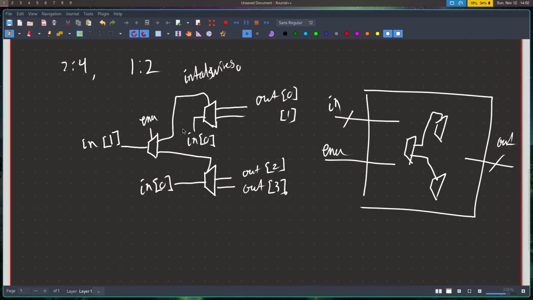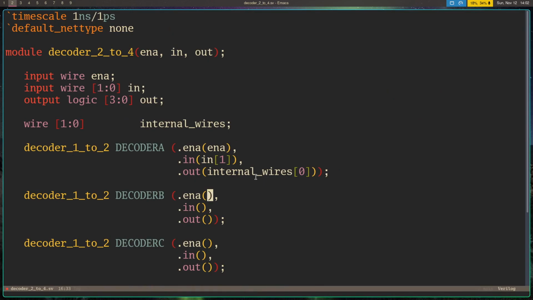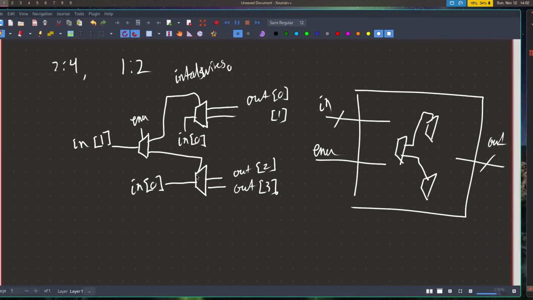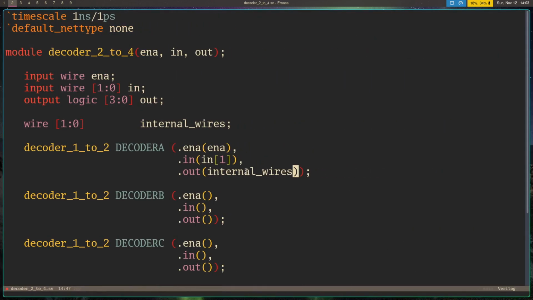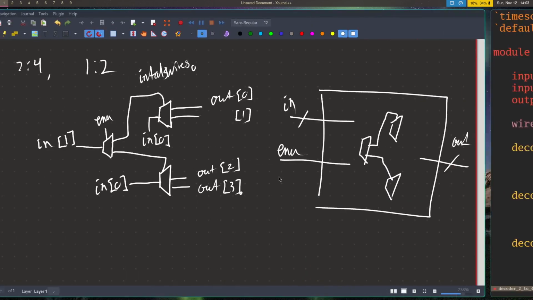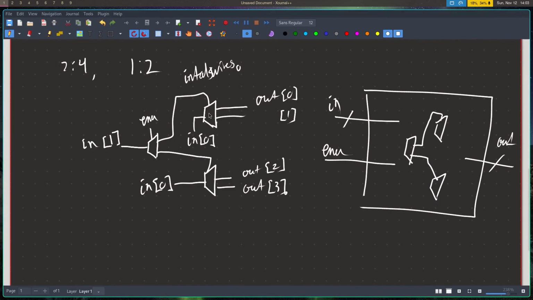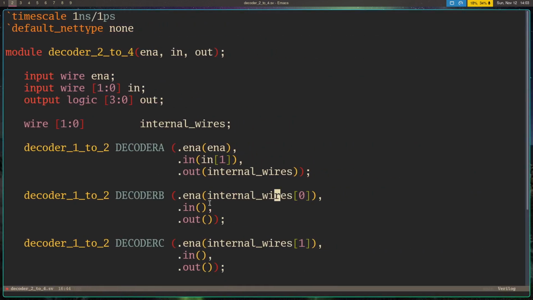Well, that's internal wires 0. Oh, that's not what I meant. Not internal wires 0. The out is just internal wires, because it's a bus, internal wires 0 and internal wires 1. So the enable of this one is internal wires 0, and the enable of this one is internal wires 1.